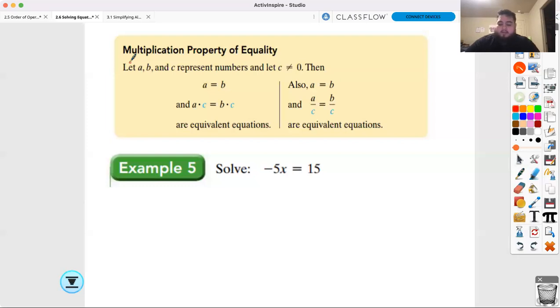All right, guys, so that was the timer. Let's go ahead and talk about what's going on in this property. So we have the multiplication property of equality. What this property allows us to do is solve equations, saying that we could multiply a number on both sides and get the same thing, or that we can divide and get the same thing. So let's go ahead and look at example 5. Remember what I said, when we have a number next to a letter, they're being multiplied, correct? So now, since we know that much, what is the opposite of multiplication, class?